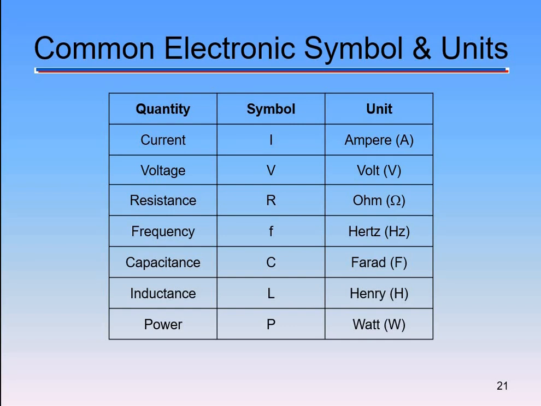Okay, resistance. That's limiting current flow. We're going to get to all that stuff when we talk about Ohm's law and things like that. The symbol for resistance is R, and the unit for resistance is ohms, and we represent that with an omega. I know this might be confusing. It'll make sense once we start doing more examples and working through.